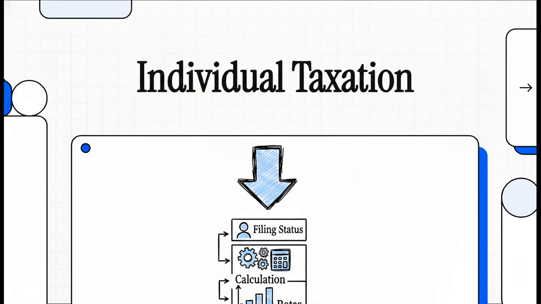Today, we're tackling Section 5 of our U.S. Tax System for Accountants series, Individual Taxation, Filing Status, Calculation, and Rates. Now, in our last session, we cracked open the whole world of business entities, but today, we're shifting gears to the personal side. We're going to walk through a rigorous, step-by-step breakdown of how individual taxes actually work under the hood. And as you'll see pretty quickly, understanding the strict sequential waterfall is just absolutely crucial.